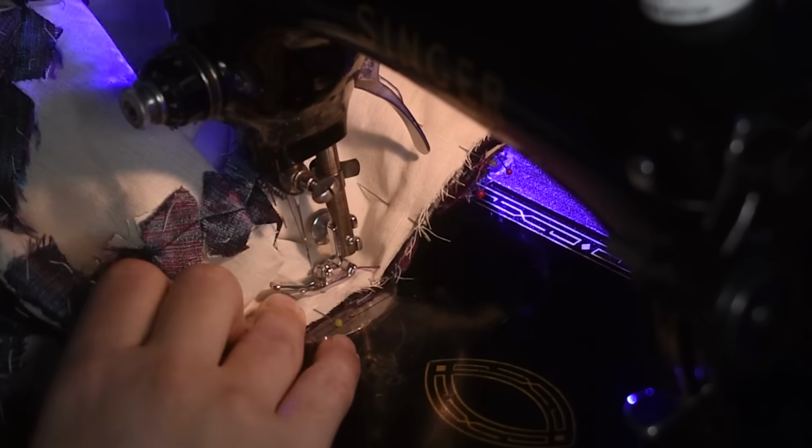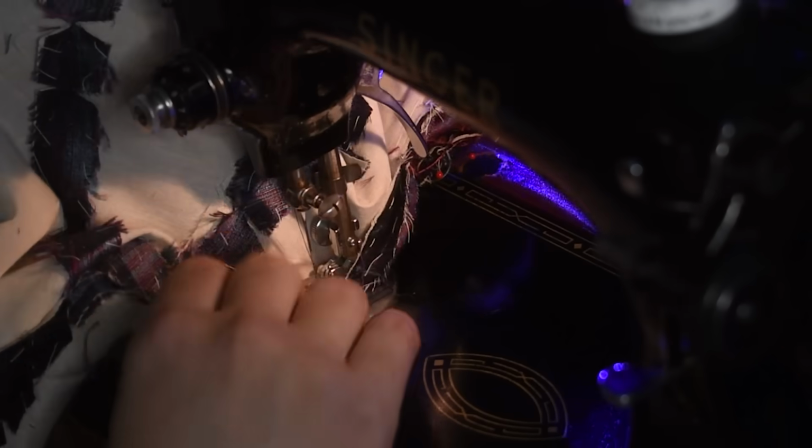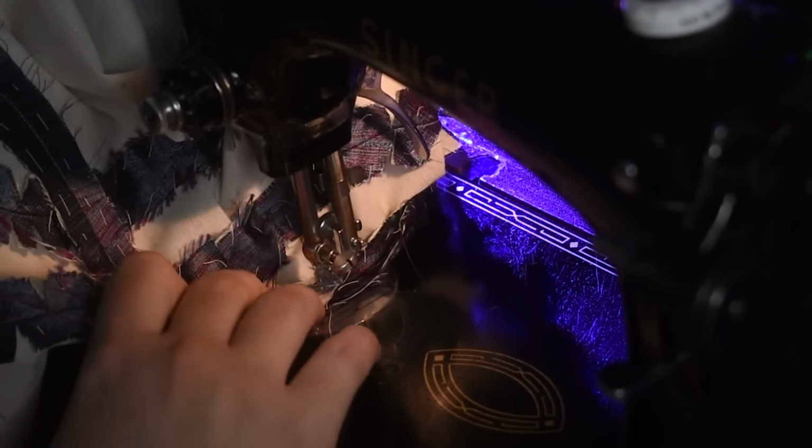But once I do have everything pinned into submission, I can go ahead and set these sleeves in over on the machine, and no, this was not fun. This is many layers of fabric between the pleated sleeves and the interlining of it all. It's kind of bulky and annoying, which is why I was really glad in the end that I dropped the arm side that 1/4 inch. Just gives a little bit more room in this arm side for all these layers of fabric.